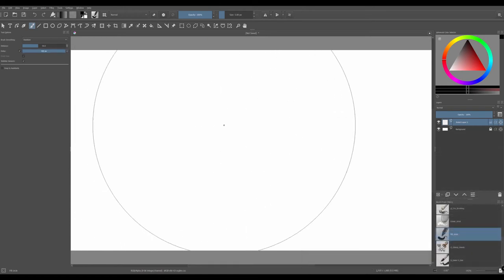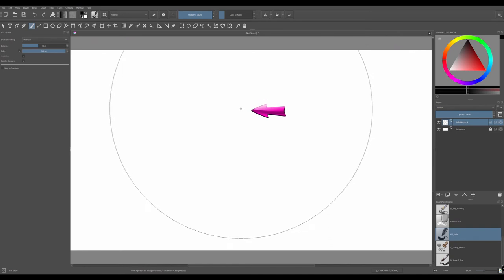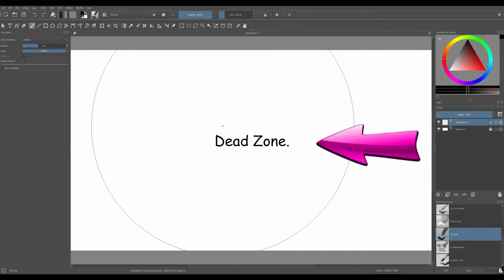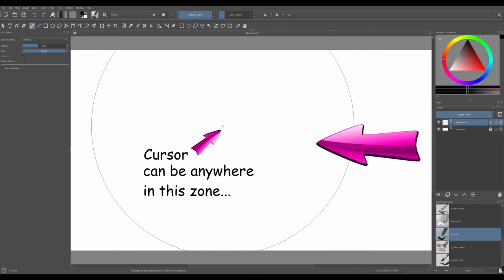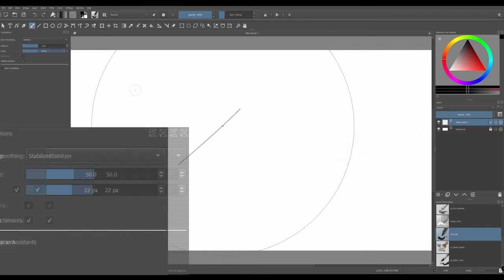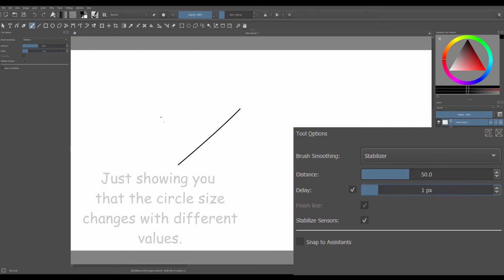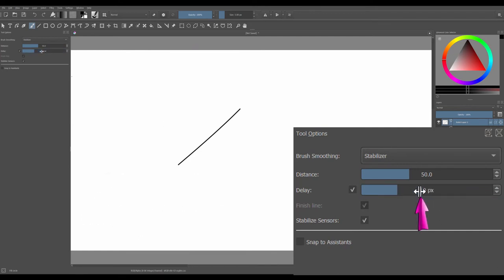See how the circle is huge around the center point? Now look as I move my pen. I hope you can see my cursor dancing right here. I am painting right now, pressing on my tablet, but as you can see, no ink is showing yet on the canvas. Now this is where you have to pay attention. As soon as I reach the edge of the circle, the ink is finally showing up. Krita's manual says that this large circle is a dead zone around the cursor. The larger the delay's value, the larger the dead zone. So here again, play with the values until you find the one that works best for you. I set my delay to 10. It works for me, so feel free to try it.